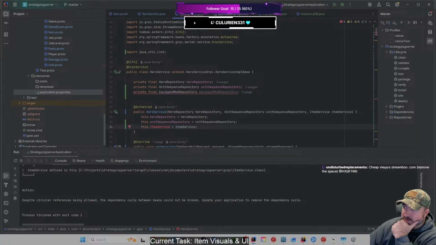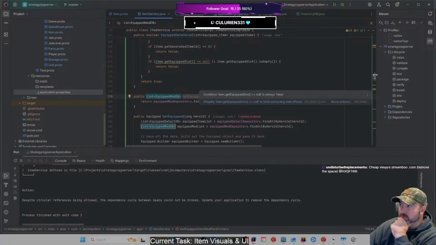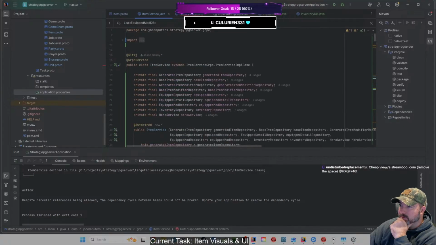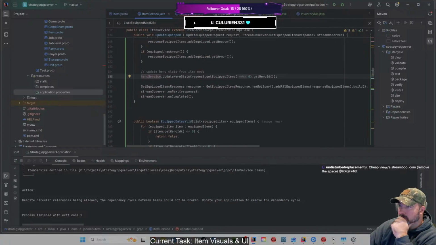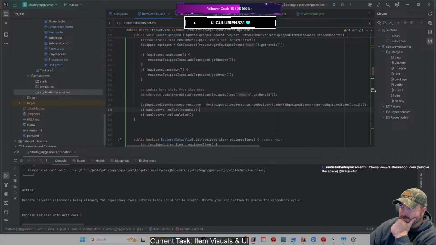Maybe I didn't just add it. Why is it getting mad now if it was already in there? I'm so confused. Or did I add hero service to this one? Where does that show up? Does it only show up here? That's what I did, I added it here.